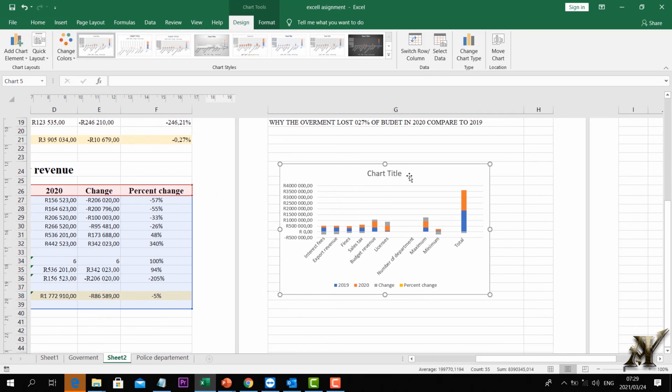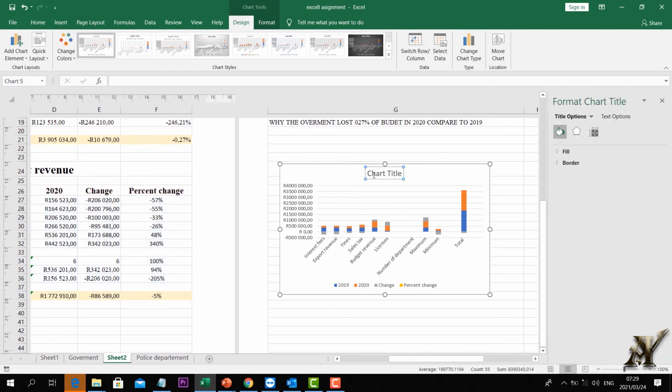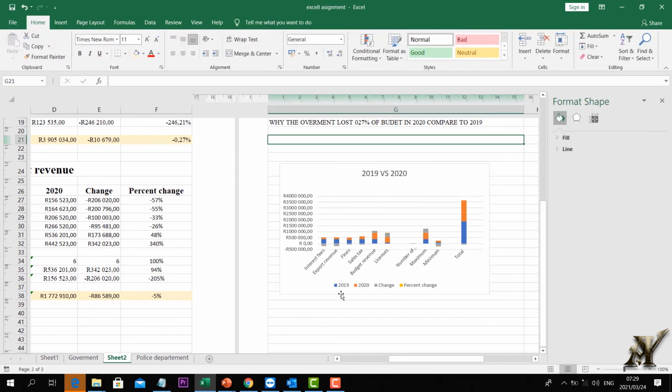I can come here and change this, say income, click here and I say 2019 versus 2020, enter. Now I'm just showing, look at the 2 years.